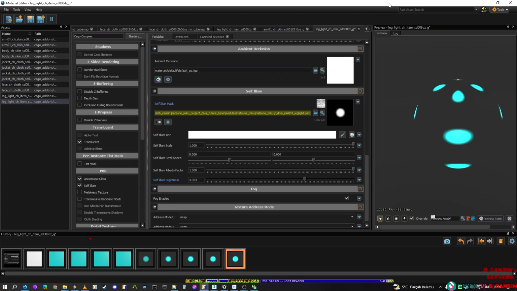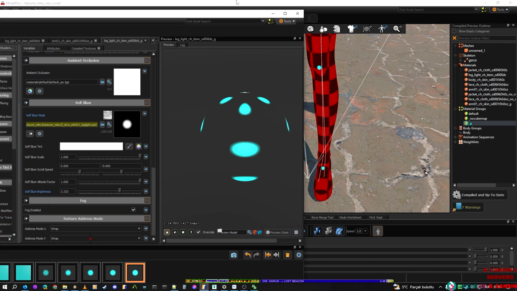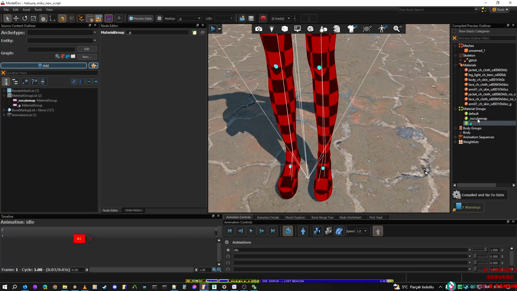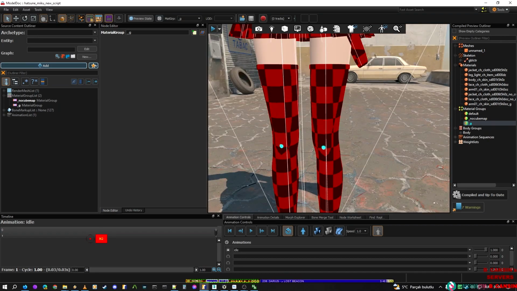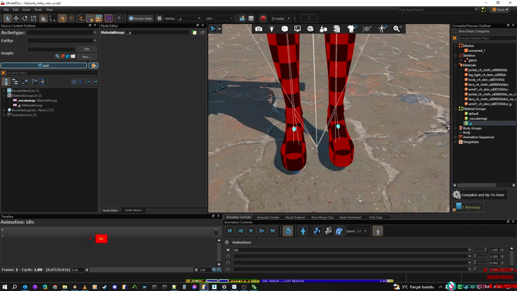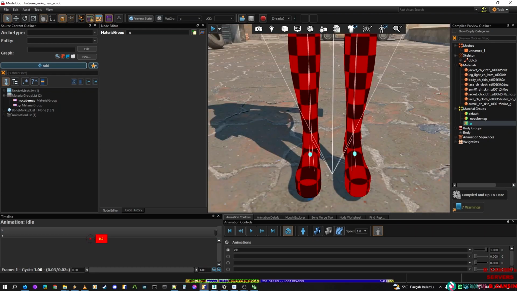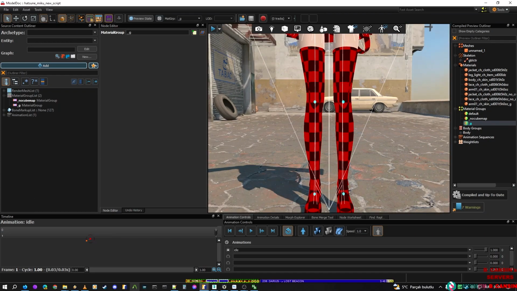More. Yes. You can see it's glowing a bit more. You can see the difference between them. Lovely glowing. Alright, alright. Now let's continue.